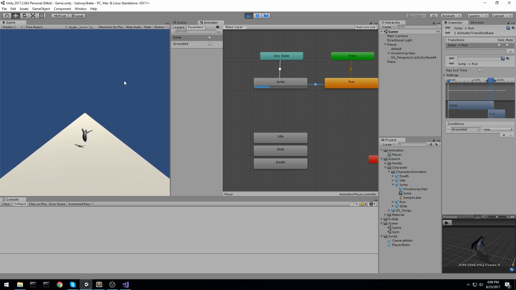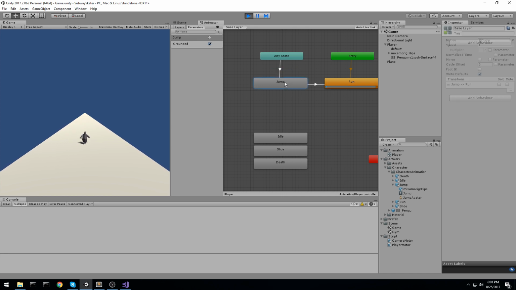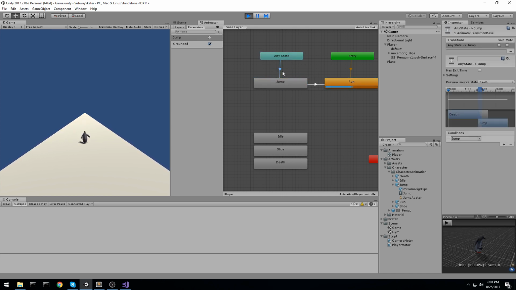We have to play around with the blending because obviously it takes too long before Pingu jumps, and it takes too long before it lands. So we're going to be playing around with the transition in between these by simply doing this. I think we can jump a little bit earlier if we move this around. Hold on, I am looking at it right now.